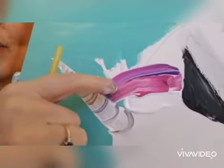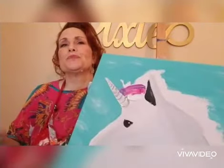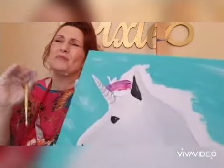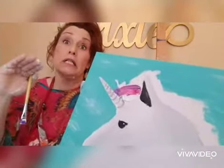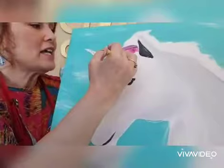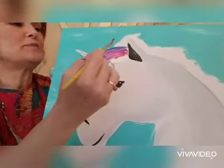Which way is the hair supposed to be going? Back, back. Now I'm going to get some blue. How much blue? A speck. Just because remember, the blue was just a little dark. So I'm just going to sneak up on my blue. Let me show you. I'm just going to go like this and go. Just a speck on the end. It's all you get. Sorry, blue. You're just too dark. And I put it. Oh, what? Oh, the nice. Okay.